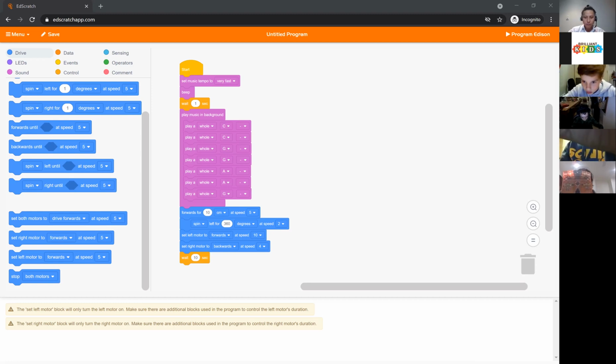Okay. The final product should be this. It moves forward, makes a beep, and then it will spin. It will pretty much spin to the right, and then it keeps spinning until this is done. Okay, so this is pretty much it. So that's pretty cool.